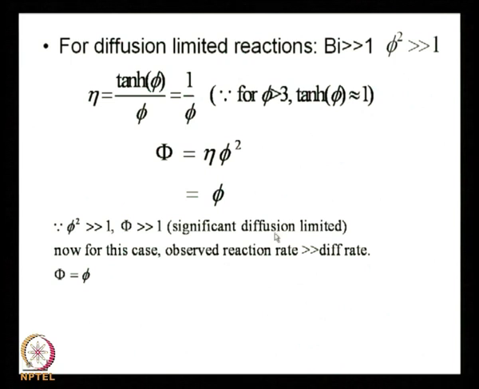Can you explain physically that last time what we had was that the observed Thiele modulus equals the intrinsic Thiele modulus, but this time we do not have that? We have that it is not equal to, but it goes as the square root of the intrinsic Thiele modulus. So, can you explain that physically? Why is it not directly proportional, but goes as a square root of that?